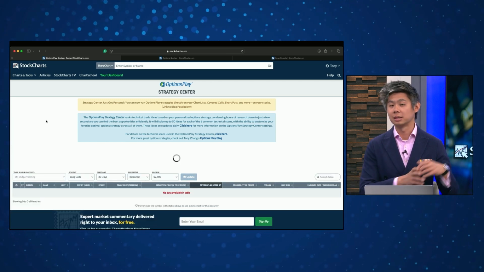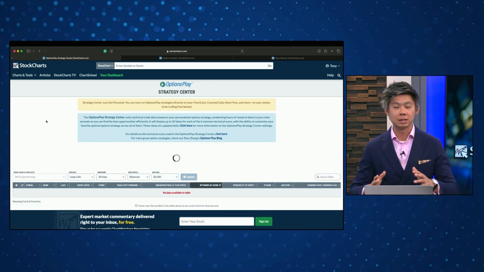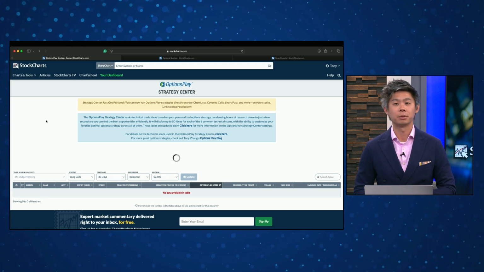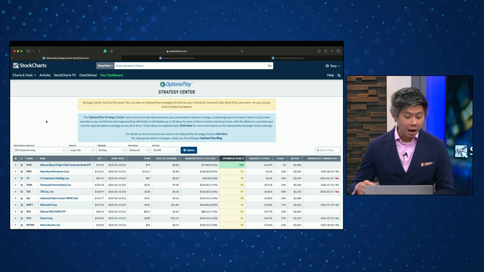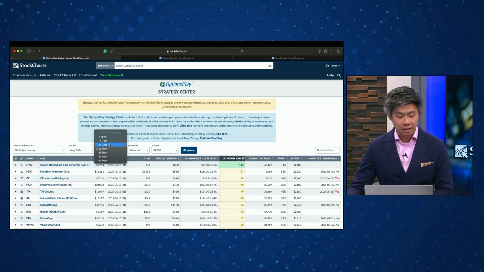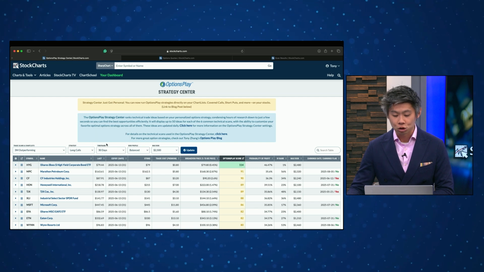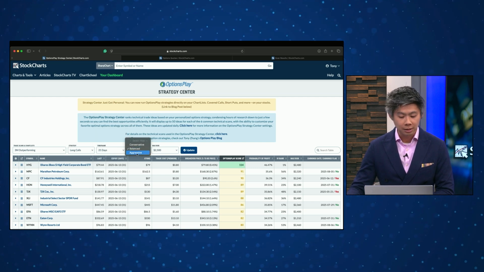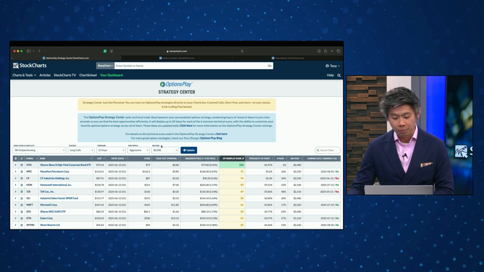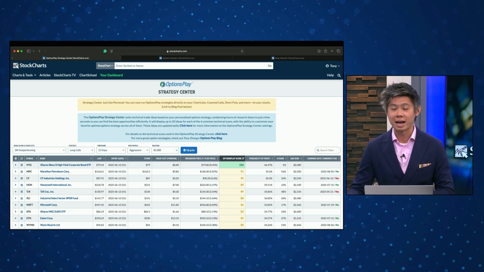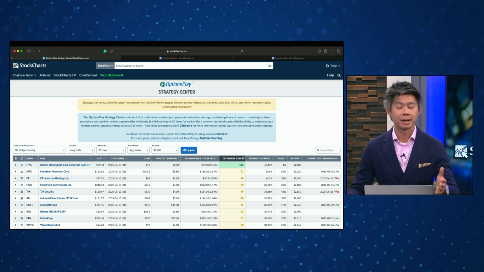And what this does is it takes those 60 symbols, plugs them in here, and now it's able to run any option strategy that I like to trade. Now, these are outperforming stocks. So maybe this is a stock that I might want to buy a short-dated call option on, and maybe I like to get really aggressive with my strike prices. I can even select how much I'm willing to risk. So let's say I'm only willing to risk $1,000 on these more speculative trades.